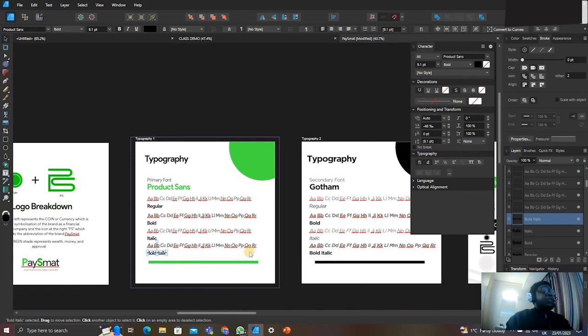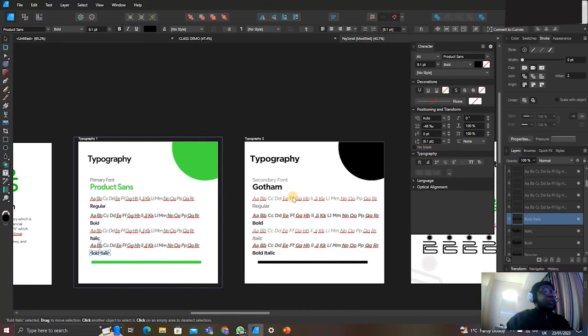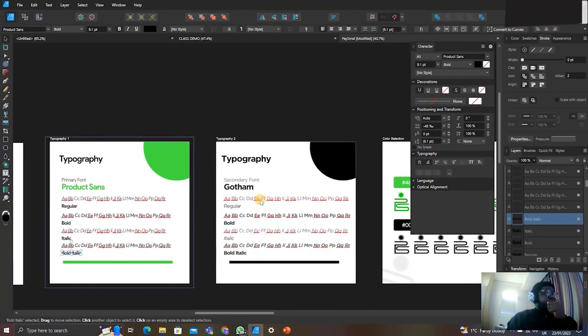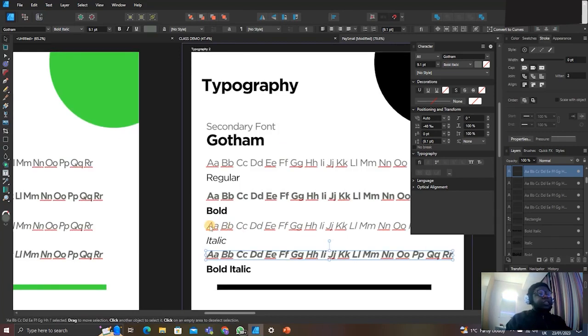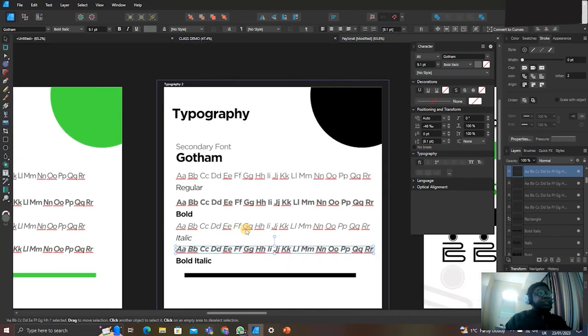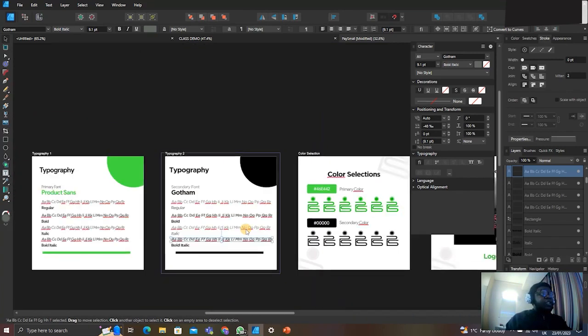So the very next thing we're seeing here is the secondary fonts. For the secondary fonts we're having the same thing, so it makes it easier that way. The reason you are seeing A, B, C, D is I just kept it in different forms, how it looks in uppercase and lowercase. That's what it means. It's a way of packaging your stuff.